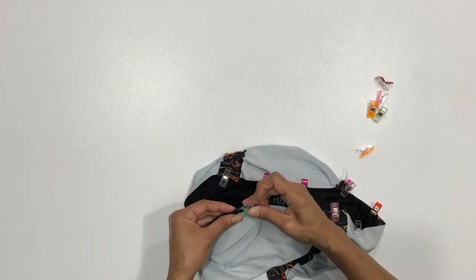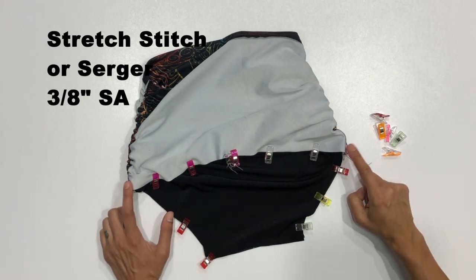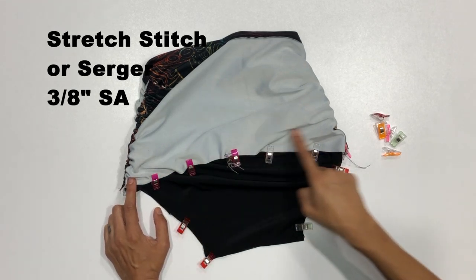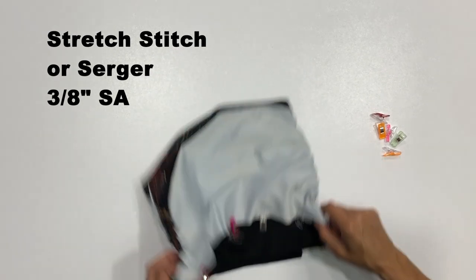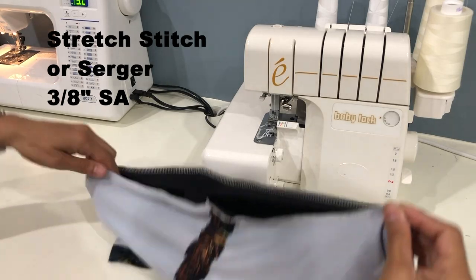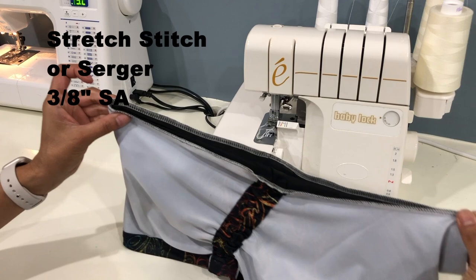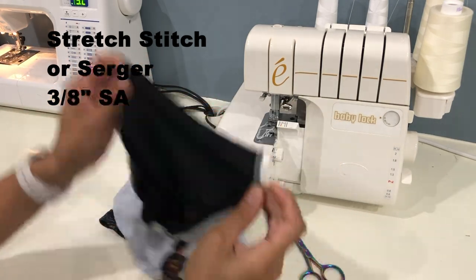We're going to stitch all across the places where I've pinned, beginning and ending at those two corner points that I was pointing to at the bottom, and leaving that front straight edge unstitched for the moment. You can use a stretch stitch on your serger or your sewing machine and a 3/8 inch seam allowance. Here's how it will look after you stitch it.